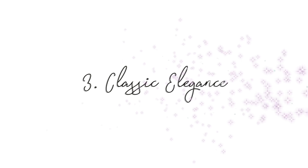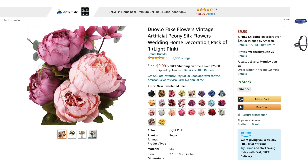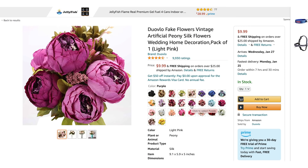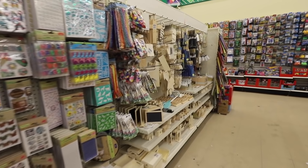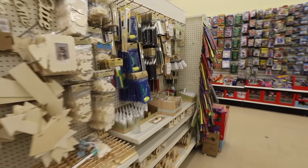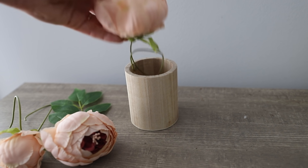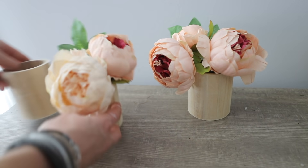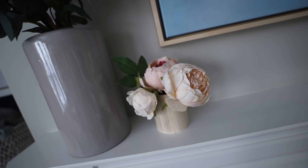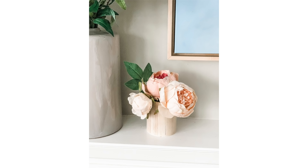Next are some classic elegant floral displays. On Amazon you can get a giant bundle of flowers for just $9.99 — these peonies are some of my favorites, I'll link them down below. You can cut them down to combine with some of the wood centerpieces from Dollar Tree. These are only a dollar and the total for this project is just three bucks. Add your peonies inside with a little piece of wisteria, and these are so elegant on a mantle and look beautiful for springtime and Valentine's Day.